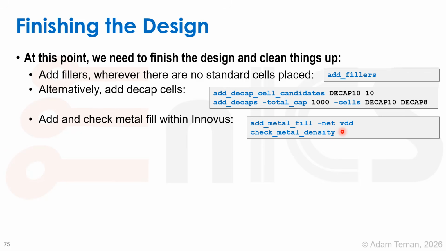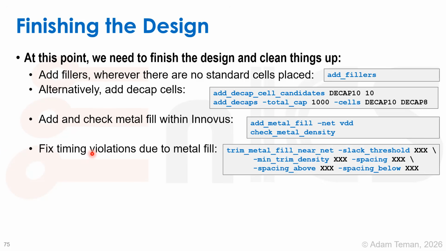That will connect the metal fill, the dummy fill, to VDD, and then running the check metal density will run density checks. Again, this is not sign-off level, but it can really help, especially with the fact that in modern processes, metal fill can, due to the coupling capacitance, affect the timing, and Innovus is aware of that, where a standalone DRC tool is not aware of the timing effects of that, and it can really cause trouble that we'll need to then apply other ECOs.